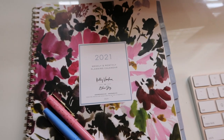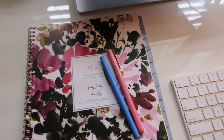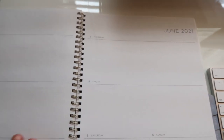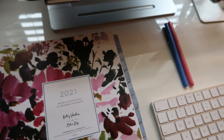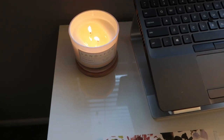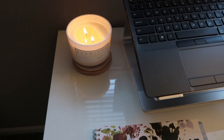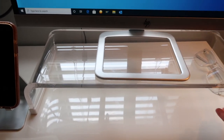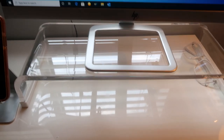Over here I have my work planner — it was actually a gift, I believe it came from Target. I keep a pen and marker to cross out tasks. It's a standard calendar with a month layout and sections where I write out and cross off my tasks. I also like to light a candle early in the day — that's the Sand and Fall candle. Over here I have an extra pair of blue light glasses and sometimes my planner. I like the acrylic stand because it gives more room for things on the desk, and I may get an extra ALEX drawer for a bit more space.